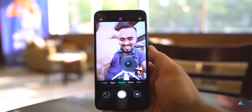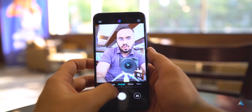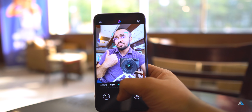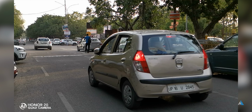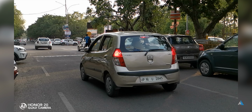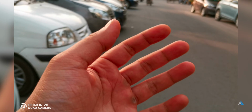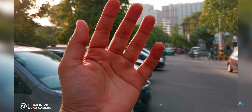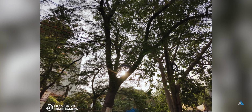The front camera is a 32 megapixel selfie camera with the f2.0 aperture. 1080p 18:9 videos are possible. It does have gyro EIS on the front camera. It also has slow motion videos at 960 fps at 720p, which looked really good. 4K videos at 30 frames per second also looked really good, and I think that finally Honor has got their video game right, because I felt that the video looked much better than a lot of Honor predecessors.